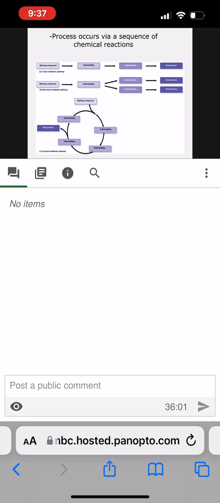Okay, and the routes by which this process occurs are via a series of different kinds of reactions. This is rather straightforward, and you've seen this in the book. These are basically metabolic pathways that can be linear or branched. The intermediates that are made, and again, the starting compounds, are also known as precursor metabolites. The intermediates here could also be referred to as precursor metabolites to make end products. And then you can also have cyclic pathways, and we're going to talk about a couple of cyclic pathways in the next week or so.